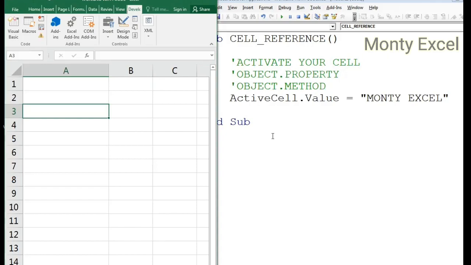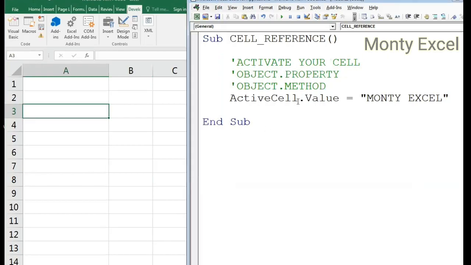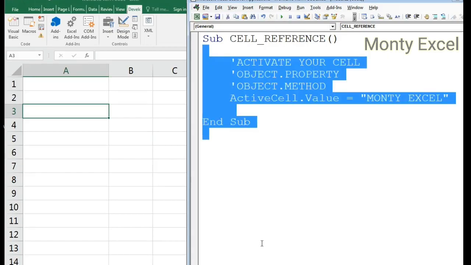I'm a developer here. Once the project is done, then I will become an end user to run that code. Now, if I want to run this single line of code where I want to print Montyexcel on my Excel cells, then I need to use this run button. But I'm not interested in the run button, because if you have 1000 lines of code here, it will run within less than a second. It will run all the lines, but I will never understand how the macro is working.